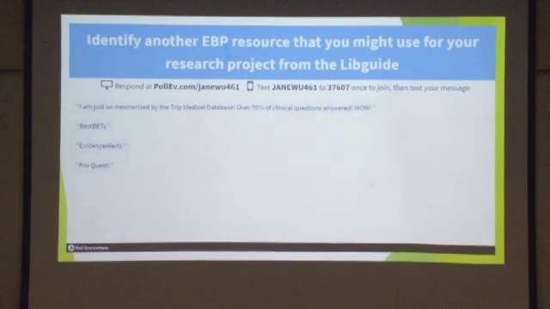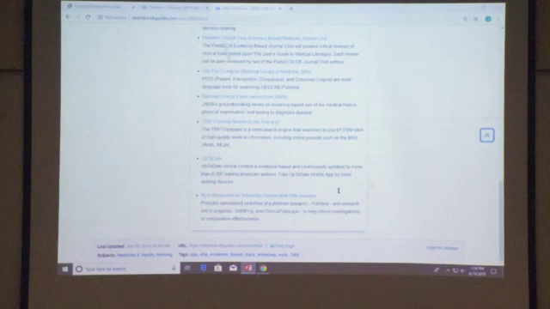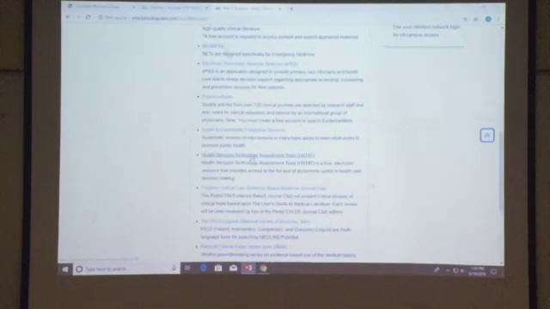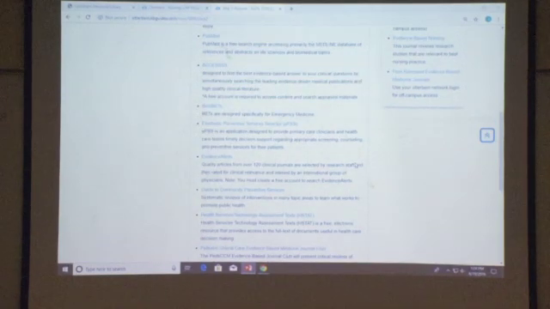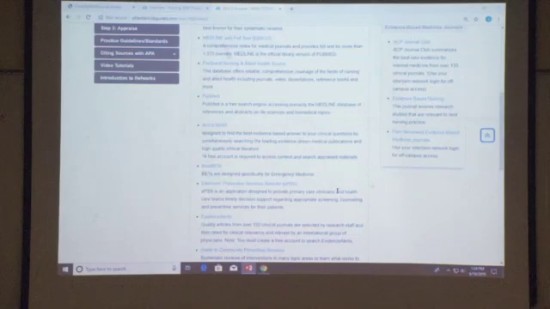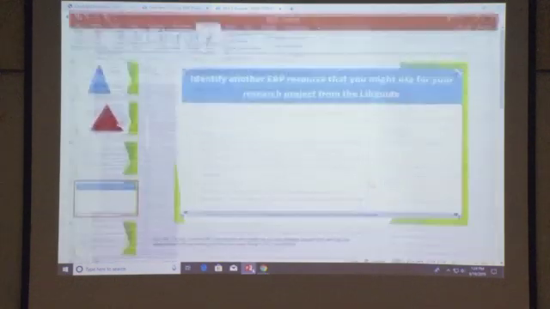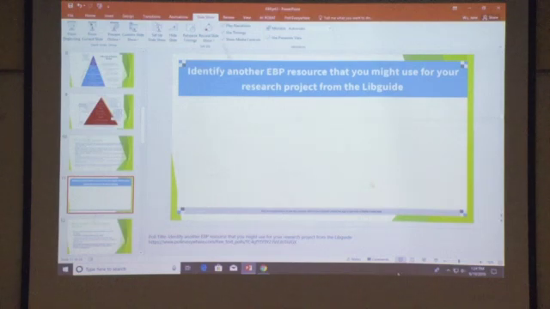So if you go to someplace like Best Bets, which I just did, they want you to log in, so you do have to create an account. Yeah, some of those, yes. And then like this one, health services technology assessment, if that's related to your topic, and then the Guide to Community Preventive Services. So again, just to let you know that there's more than what I listed there.